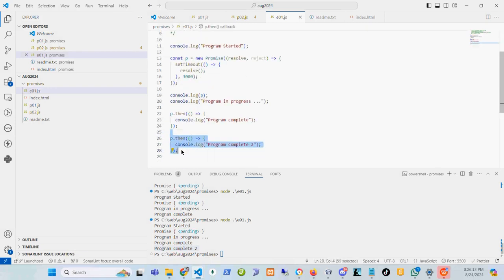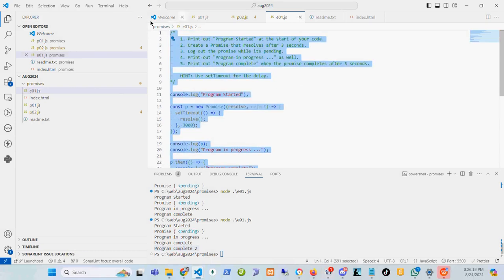Okay, sure. So let me put this in some page so that you can do it later. Whenever you have time, you can go through the notes kind of thing. Okay, let me turn down one more one. I'll create one more page. Promise exercise 1.